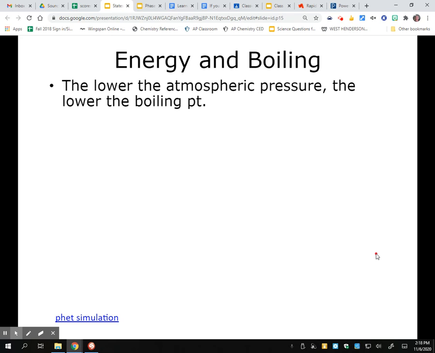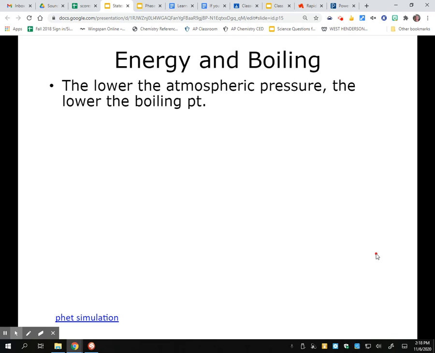One of the things that we're going to talk about a little bit later is how when a substance is going through a phase change, its temperature does not change at all. So if I had a pot of water on the stove and it was boiling, it would be 100 degrees C. If I cranked up the heat and added even more energy to it, that water would still measure at 100 degrees C, because the extra heat is going into breaking attractive forces and not going into raising the temperature of the substance.